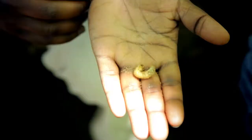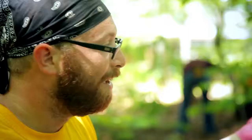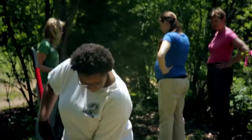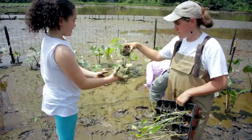I saw the Chesapeake Conservation Corps as a real opportunity to learn even more about what's in my backyard. I love learning things that I don't see every day and kind of pulling back the curtain and taking a deeper look. We're growing the future leaders of the environmental movement — competent leaders who are young environmental stewards. They have passion, they love what they're doing, and there are things that they can teach us.